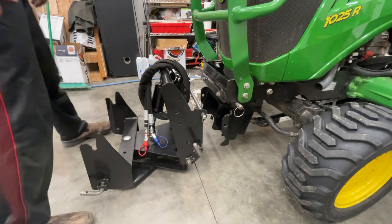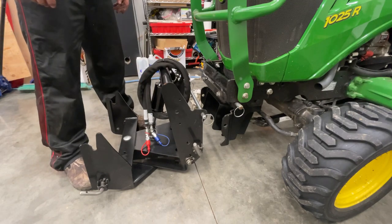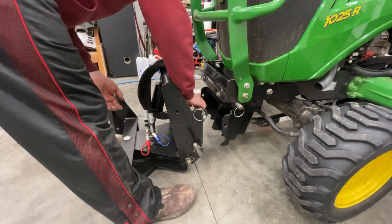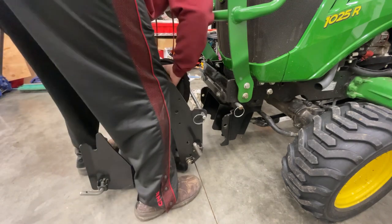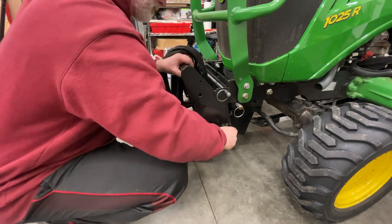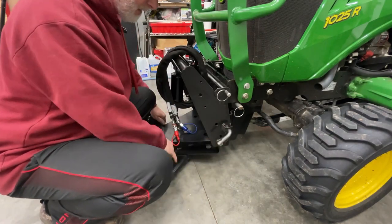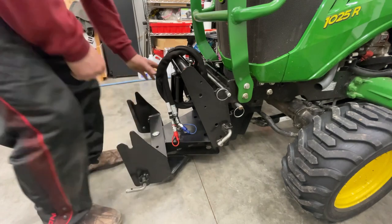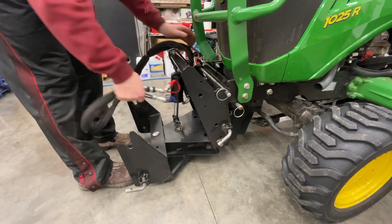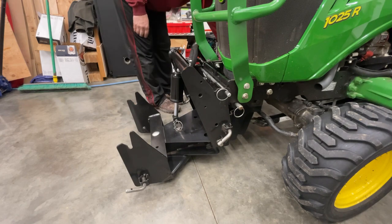Okay, so now we're going to put the bracket on that basically has your hydraulic cylinder that your tractor lifts your blower up and down off the ground with. So this bar right here just lays in that cradle like so, and then you got these. Just want to make sure that they snap in and they lock in place. Good to go there. Undo your hydraulic lines. And those will all have to be routed and plugged in.